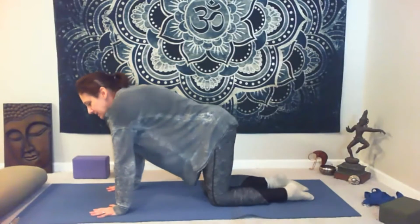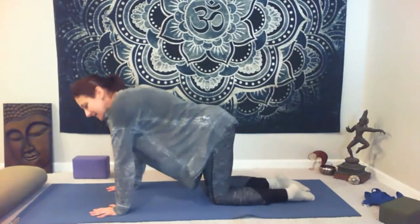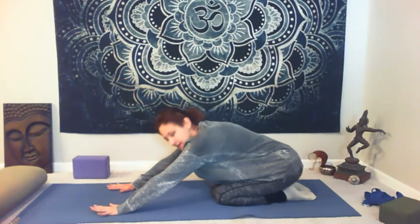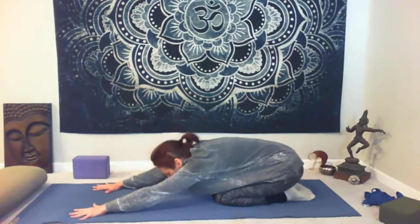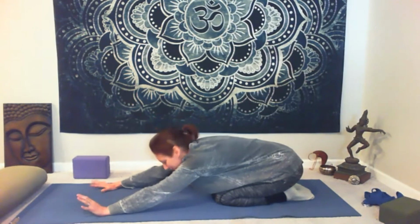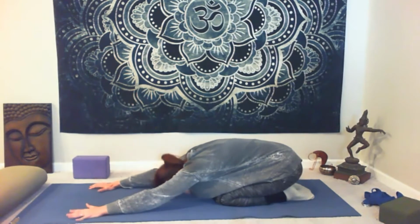All right, go ahead and come back to table. And then ease your way back into child's pose. Just keep the knees where they are. Stretch this out. If you want to pull your block over for your head to rest on, that might be a great idea.